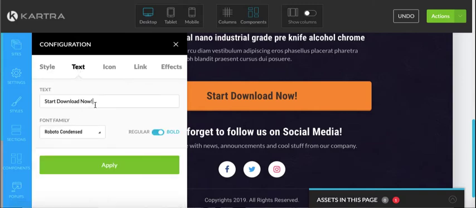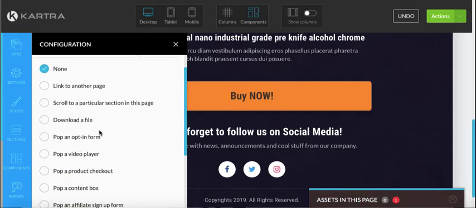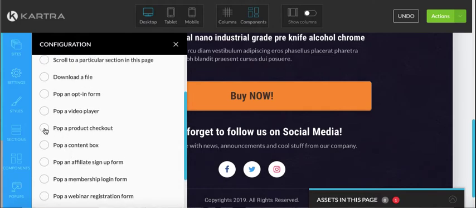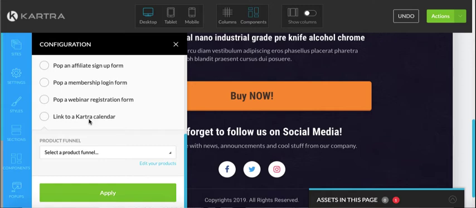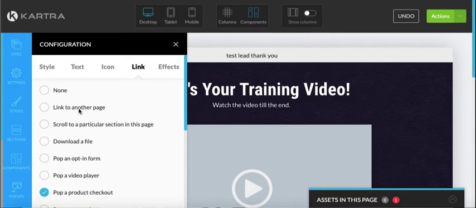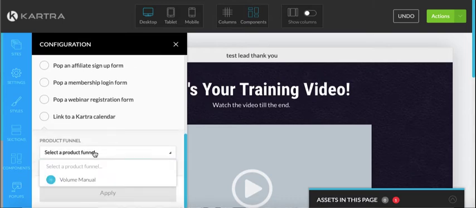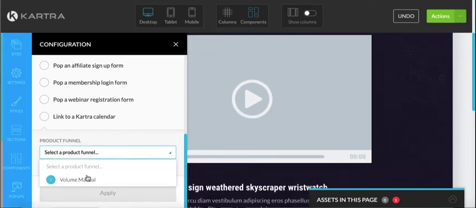You can change the text to buy now, apply, then you choose the link, and you're going to choose the one which says pop a product checkout. Then you have to set up your product in a different page and then you can choose it from the list, but I'm just going to choose my own product right now because we haven't set up a product in there.